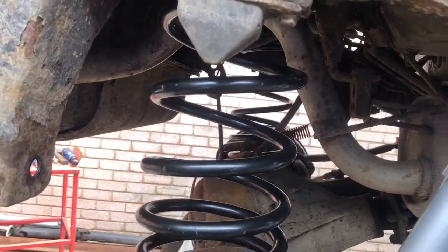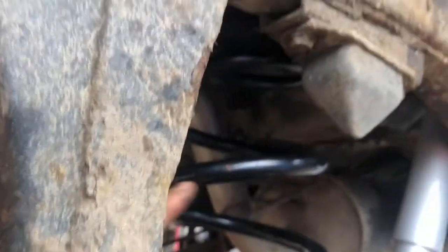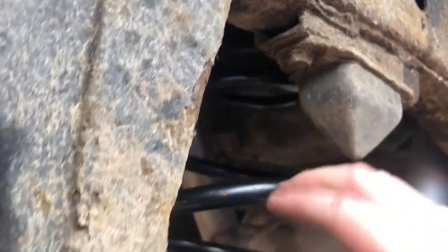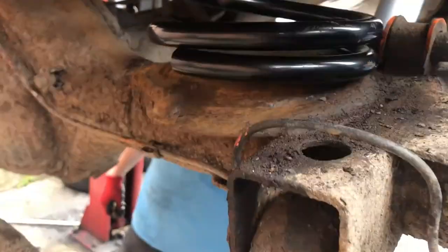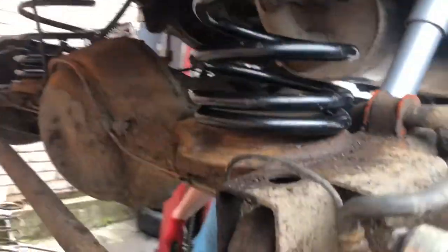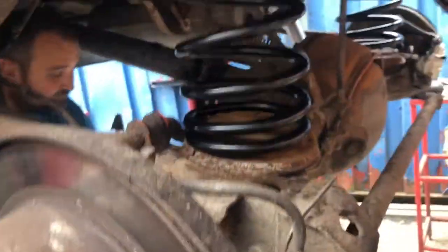And make sure when the springs go in, they have to go in a certain way. The top's flat, the bottom's rounded. Okay, so as Brownie was saying, the top of the spring is flat and the bottom's rounded. And if you look there, it just locates into here. Again, I apologise for the footage, but it's a bit odd because we're just figuring this out as we go. So we're just showing you.